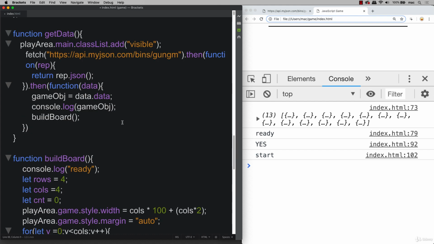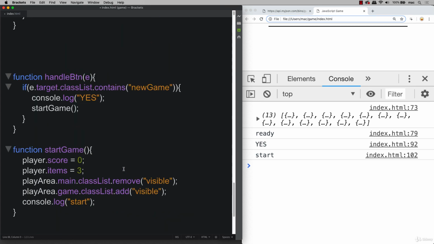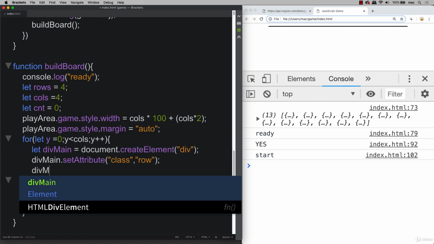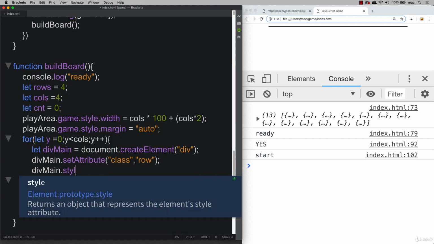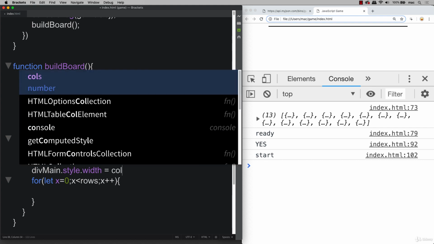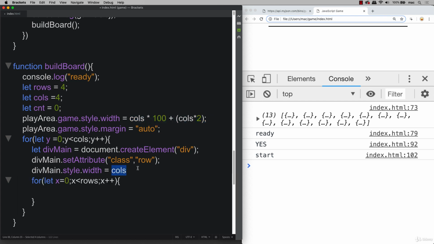This is another way. We noticed that earlier we were adding in classes using classList add. You can use that as well, but if I only have the one attribute, then I can just use set attribute and set it as class. Let's also set a width for it. So div main, using style, doing width. And our width is going to be the same thing as the width of the gameplay area, so we don't have to duplicate it. We could go to 100%, but I'll leave that in there.